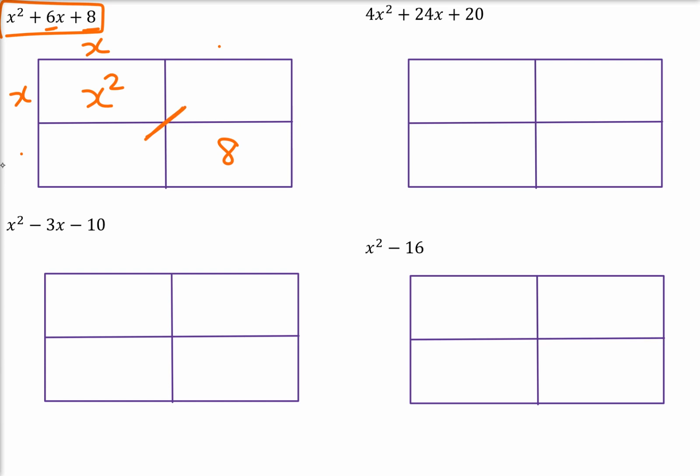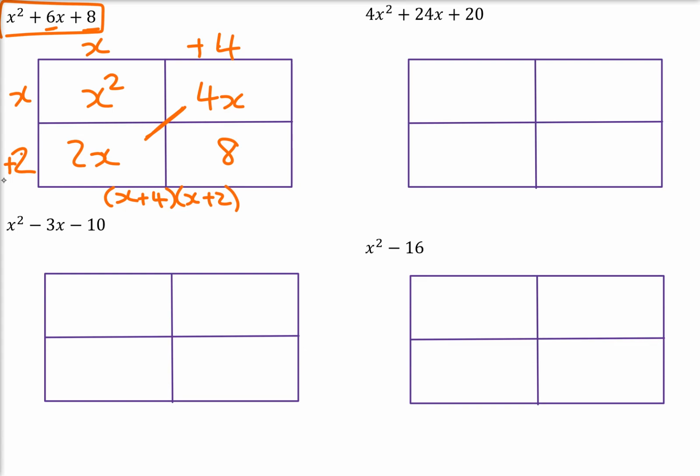And so you just have to come up with these numbers and go, okay, well let's go with 4 and 2. Because the 4 and the 2 add to the middle number, and multiply to the 8. Yep, good. They are positive. So that factorizes to x plus 4, x plus 2. Any questions with that one? Hopefully you've done that and you remember that.